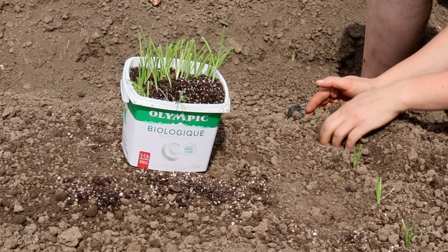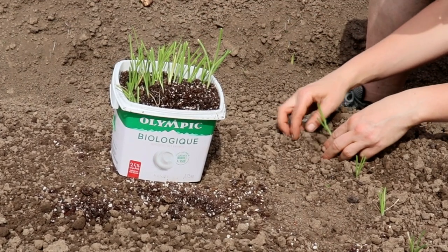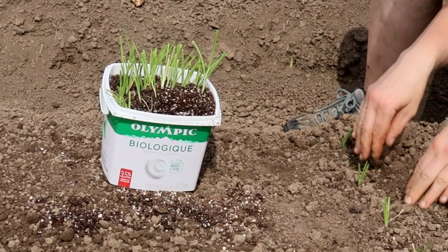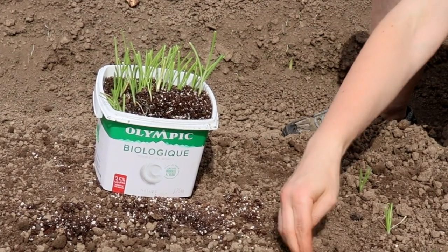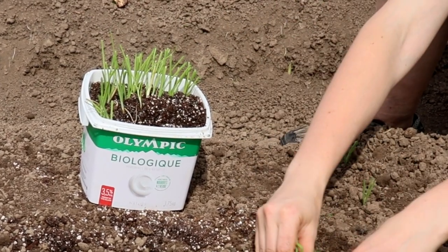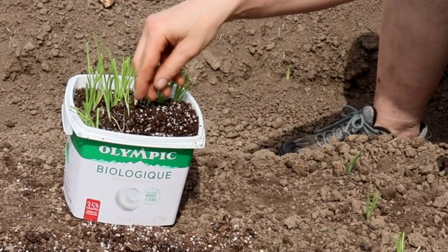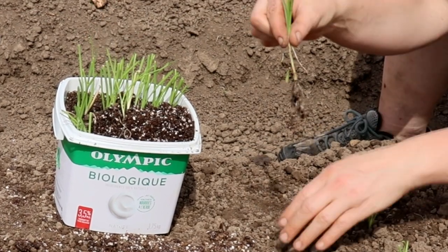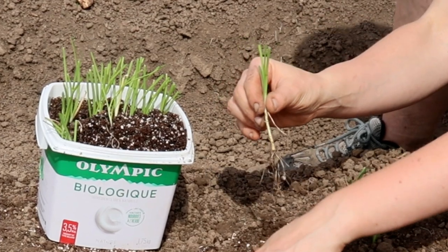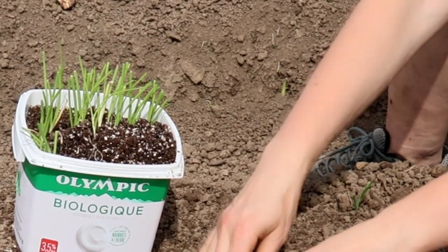On this side of the row it's a little narrower — this end got a bit narrow, but that's okay. I've got four across here, then I'll move up and continue pulling from my container and plopping in these beautiful onions. Annika, how are you doing? Awesome! I'm just going to continue planting all the way down.